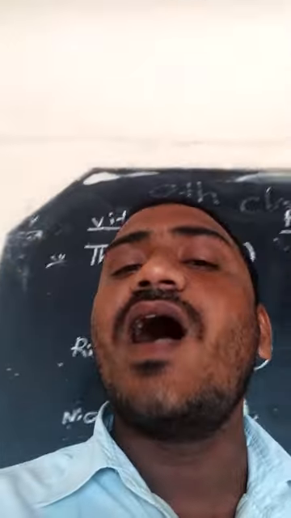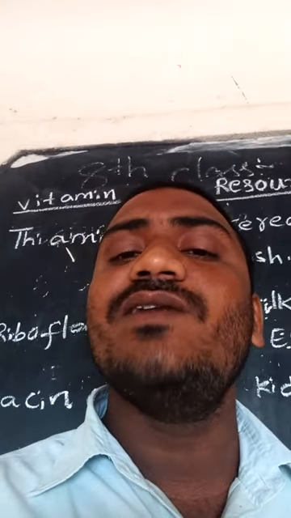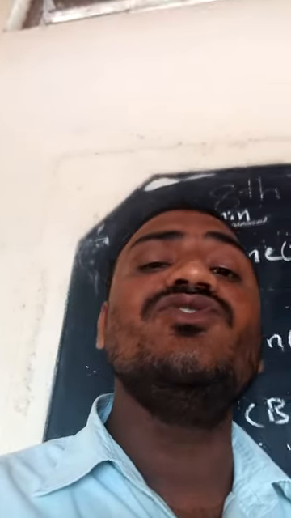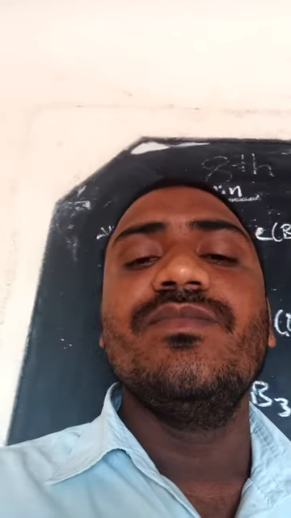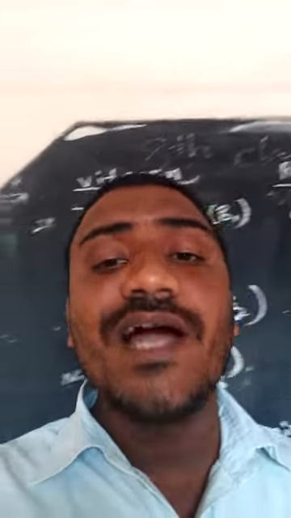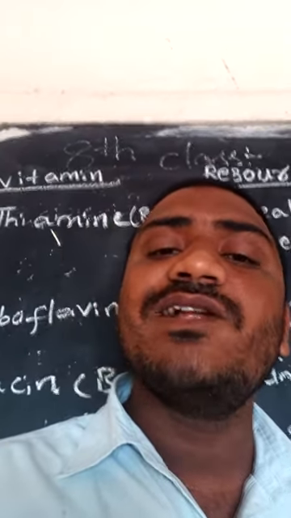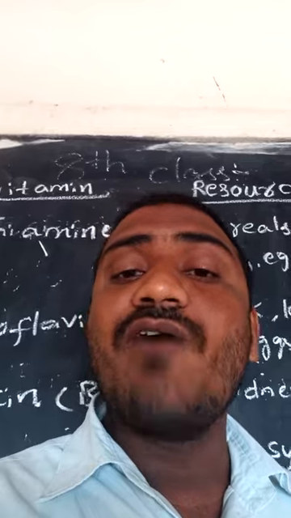So to maintain our health, we should take proper amounts of carbohydrates, proteins, fats, minerals, vitamins and water in appropriate proportions. Means indirectly, we should take a balanced diet. If we take a balanced diet, that is good for our physical development. If our physical development is good, our mental development is also good. And our immunity power also increases. We can fight against many harmful and dangerous diseases, COVID also.